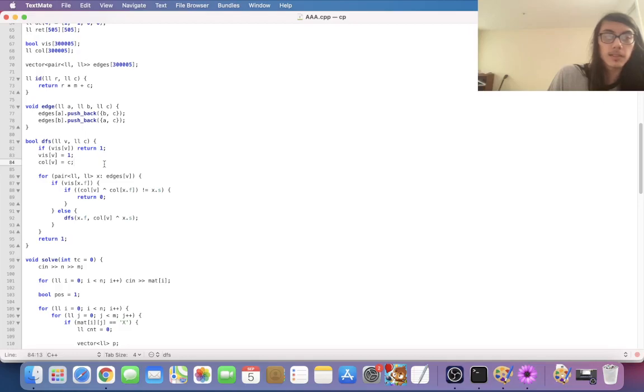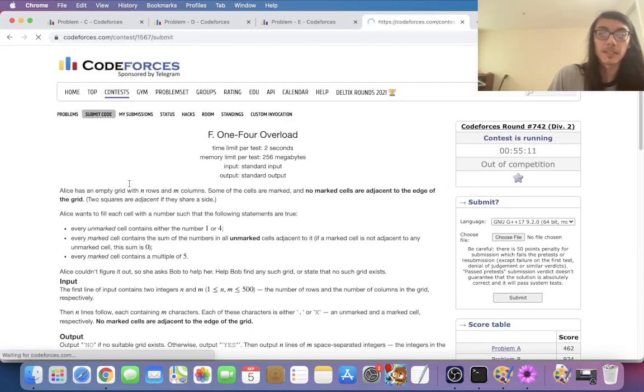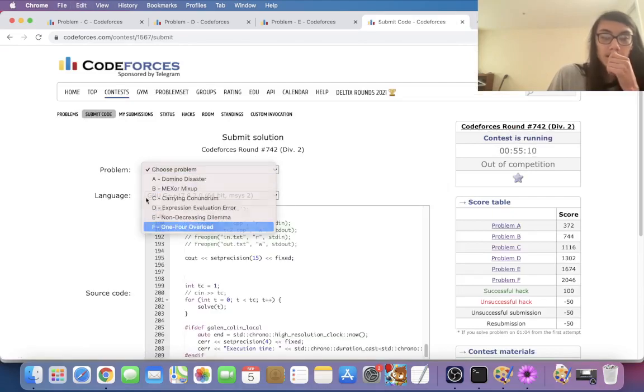For each edge, if the coloring does not work, then return 0. Otherwise, seems fine. It's at least what I want it to be, which may not be correct, but it's at least what I want it to be.